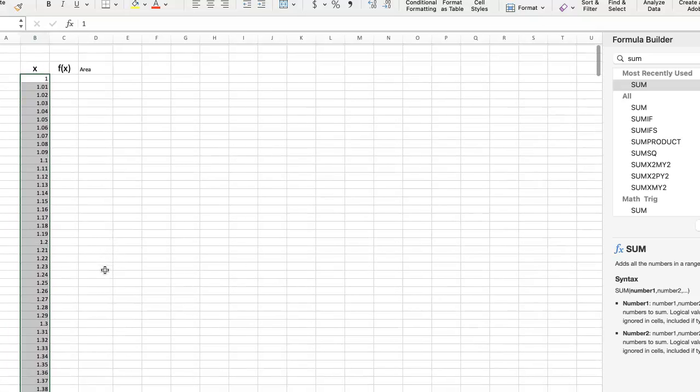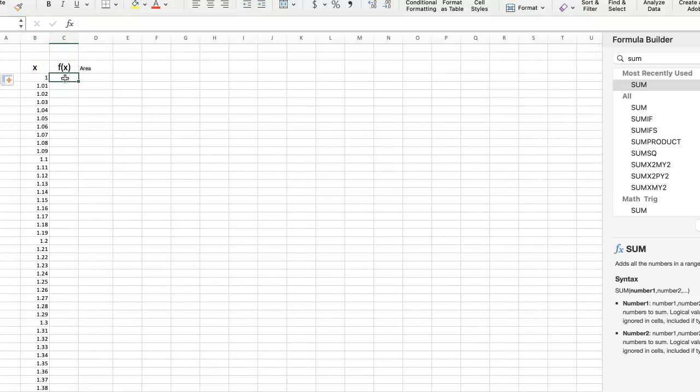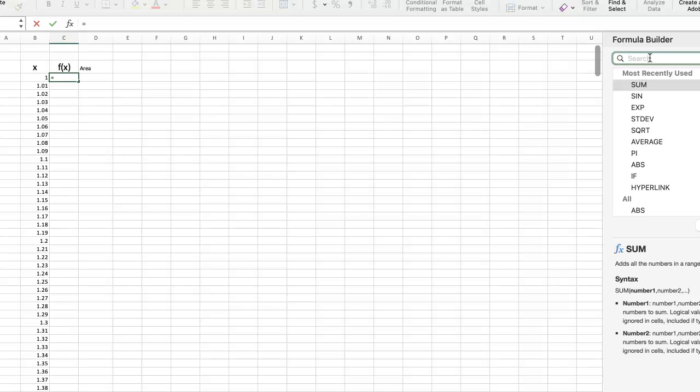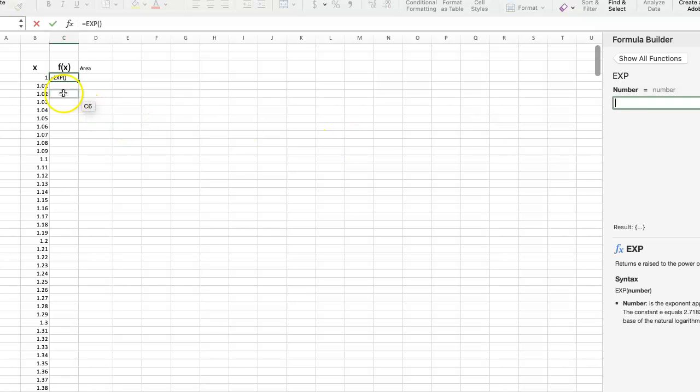Now the next column is where you enter the function. Whenever you enter the function, you say equal, and here I'm looking for the first function, which is exp, exponential. Then I'm going to insert this function.